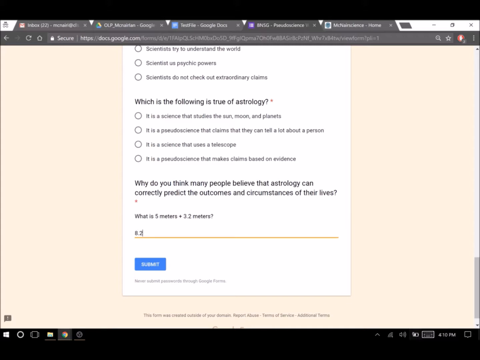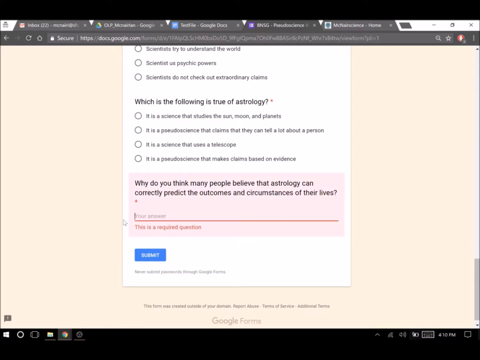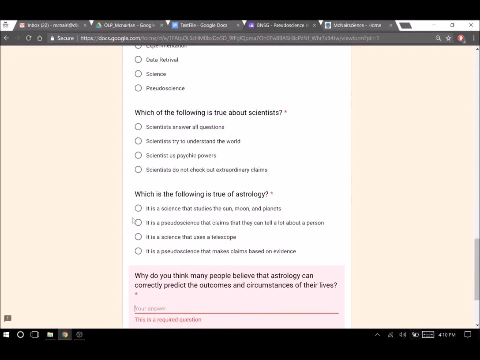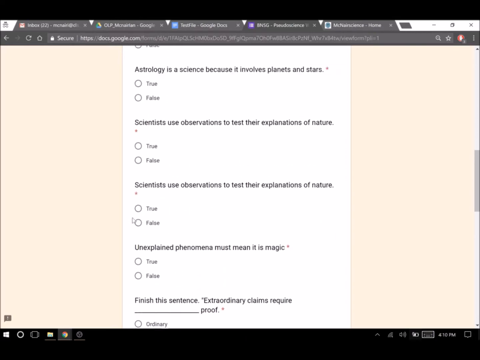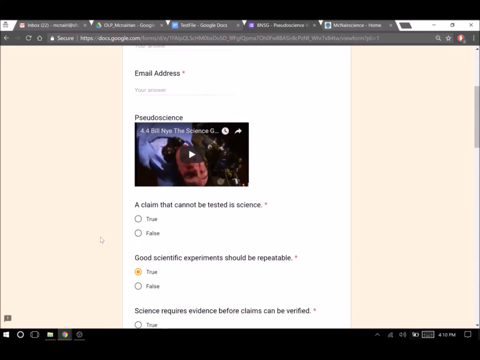And I allow for some variations. So if you're doing something very complicated, some students might get 8.35, some students might get 8.1 or something like that. And usually, as long as you're close enough, you should be fine. And that's really the main thing with Google Forms. Any of these numerical answers, just make sure you don't have units attached to it, or else it's going to auto-grade as wrong, and I might miss that. Other than that though, these are pretty straightforward. Sometimes they're complicated, sometimes they're simple.